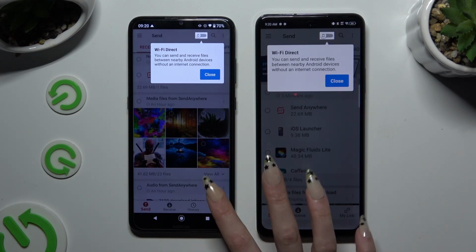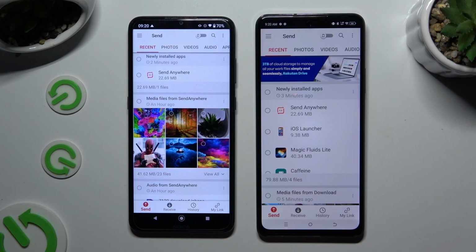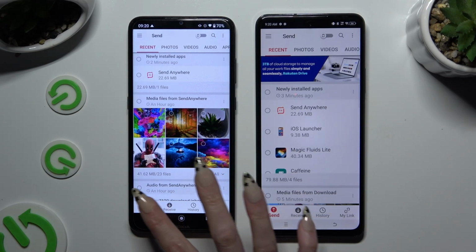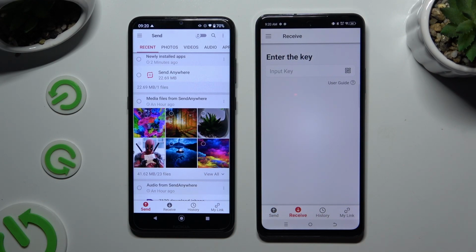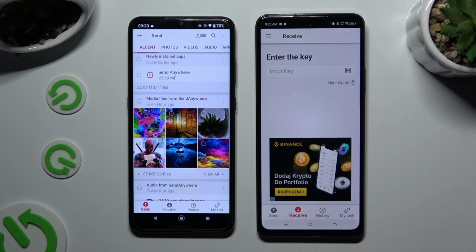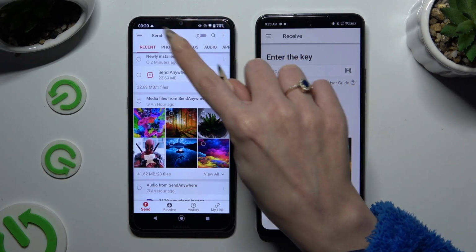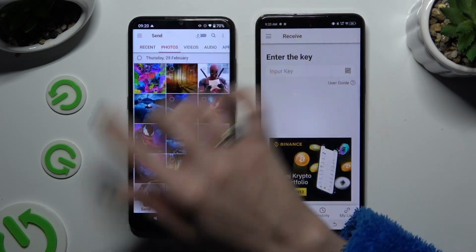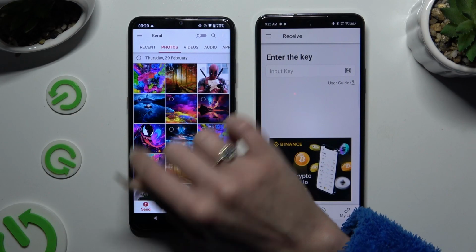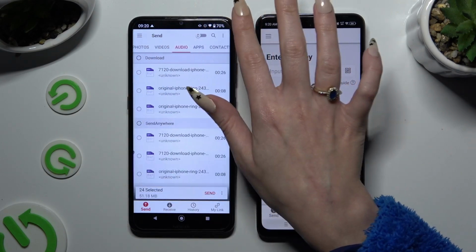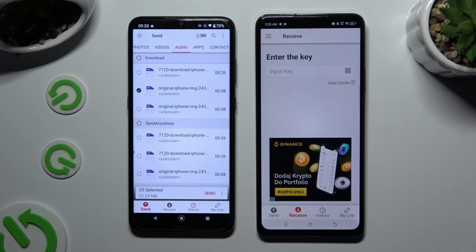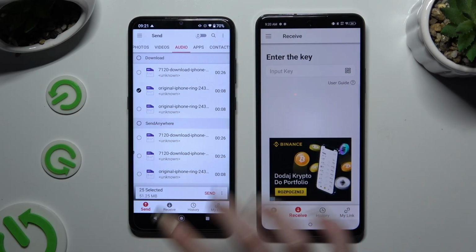Finally, you can click on your device's screens and select Send at the bottom left corner of Nokia. Then Receive right next to Send at the bottom of TECNO. Then go back to Nokia and using all of those categories at the top, pick all of your files to transfer. When you finished, hit Send next to Selected at the bottom.